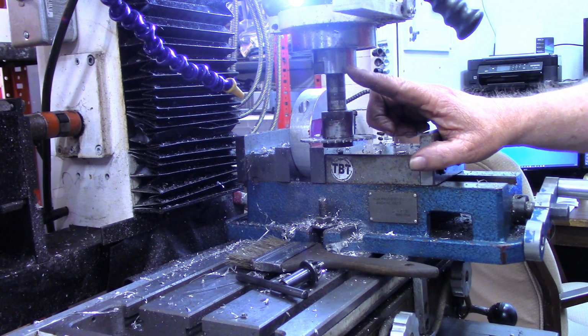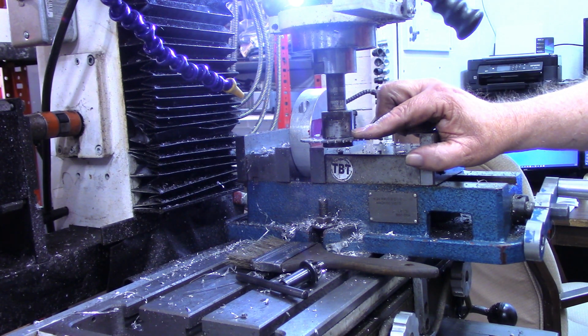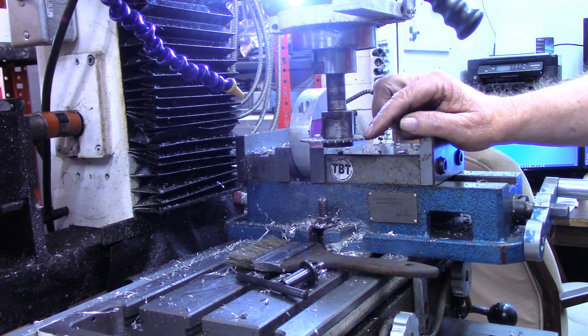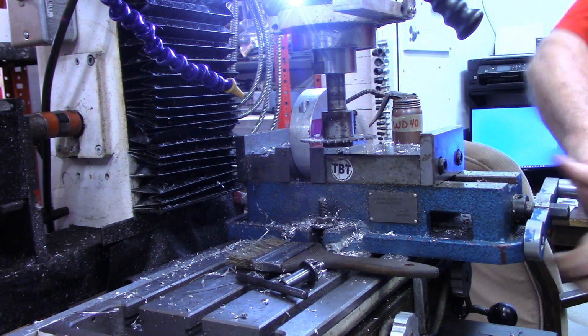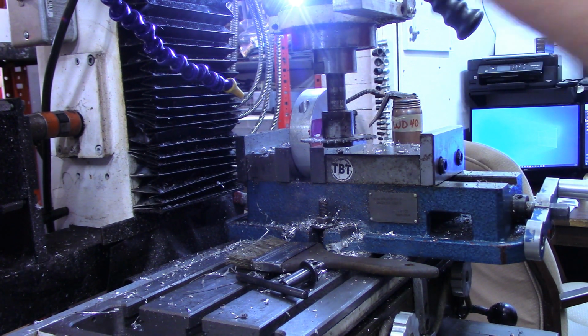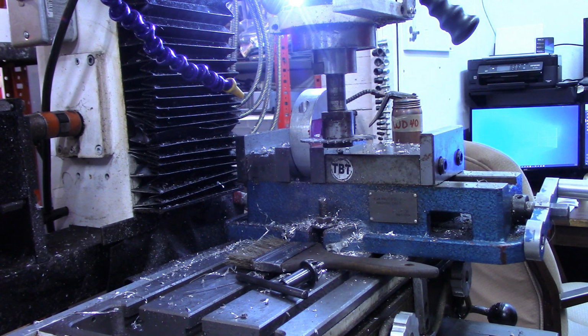But I'll be upfront and honest with you. My slitting saws, this is the last one I've got that didn't break or tooth off or just completely unusable, and this one is dull. So I'm going to have to take small amounts. I'm sure my vise is good and tight, but this is going to be probably a little bit painful to watch, just simply because I'm having to take such shallow cuts with it.